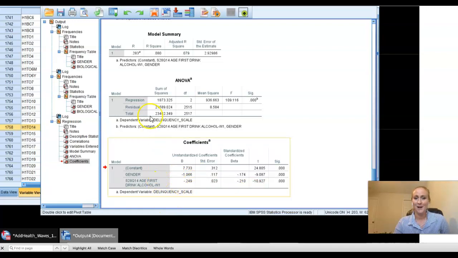And I'll show you how to interpret this set of output in the next video. But at this point in time, make sure your output matches mine, that you're getting the same kinds of numbers and the same estimates as I'm getting on my screen. That way you have the same output that you can interpret for your lab.